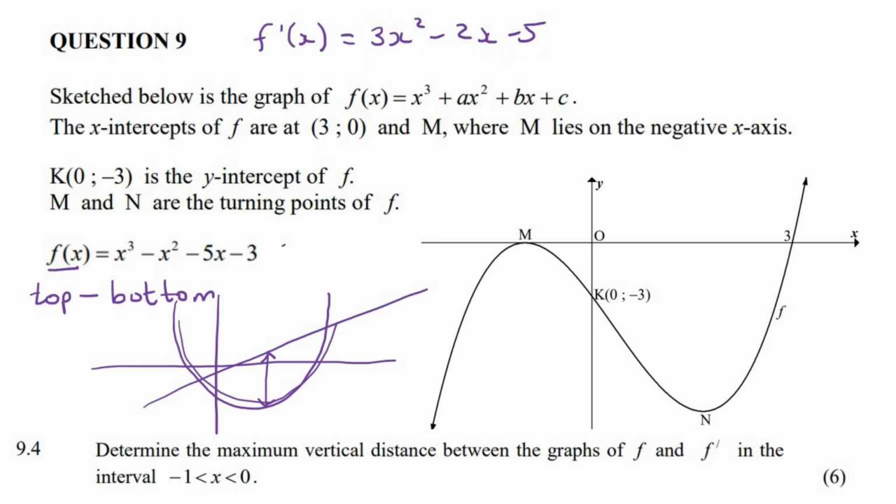Is it happy or is it sad? What do I mean by that? Is it happy like this or is it sad? Well, it's happy, because the number in front, the x squared term, is a positive number. Now, they've only asked us to look between -1 and 0. So I'm going to plug -1 into this equation because I'm just trying to get an idea of what the graph looks like. If you work that out, you end up with 0. So when x is -1, the y value is 0.